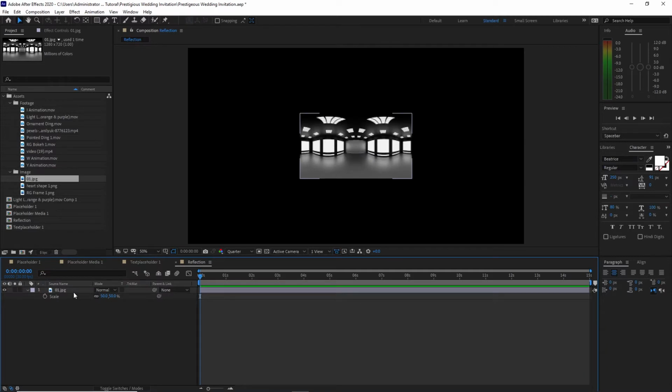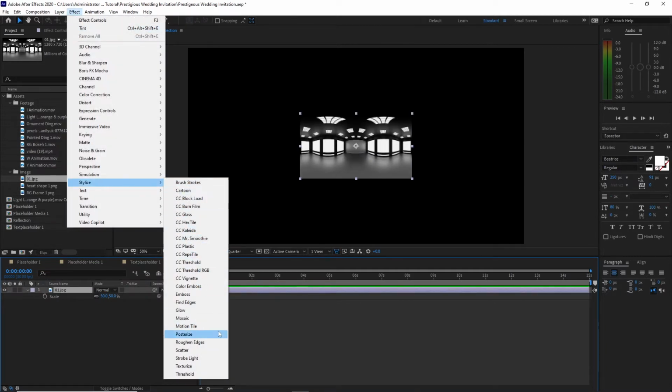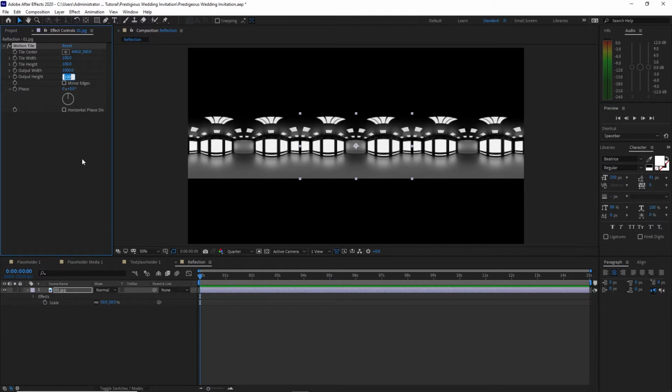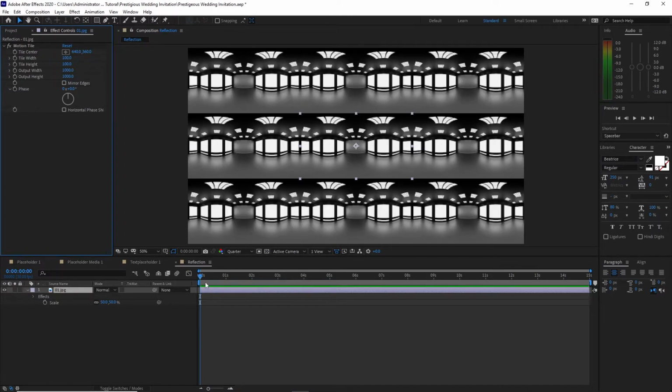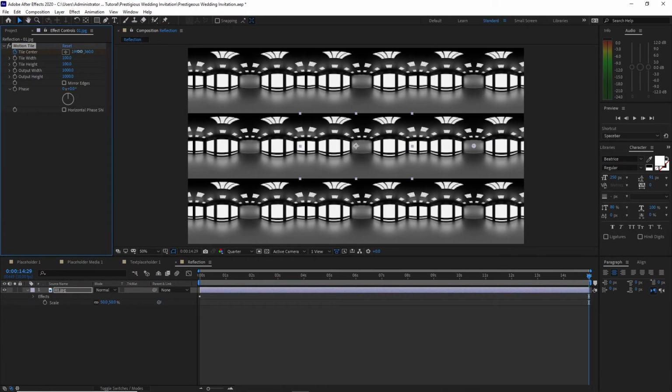Highlight this layer and go to effects and presets, stylize, motion tile. I will change the output width to 1000 and also the output height, and make sure that your playhead is at the beginning and create a keyframe on the tile center and move your playhead forward to the end of the timeline.